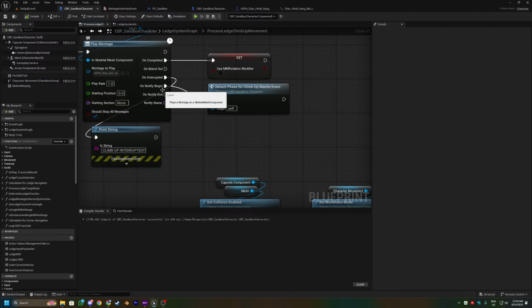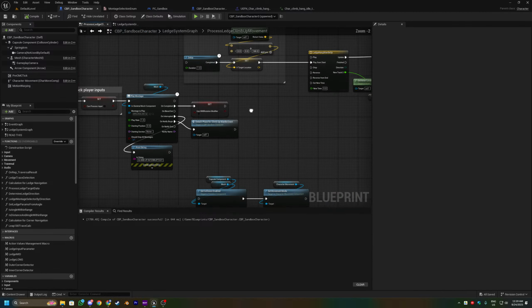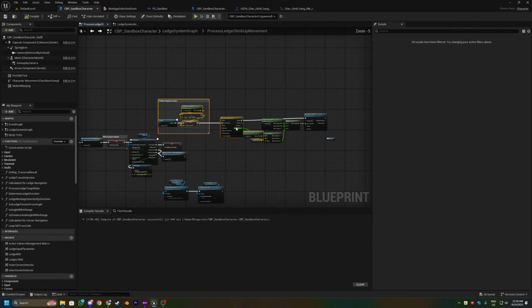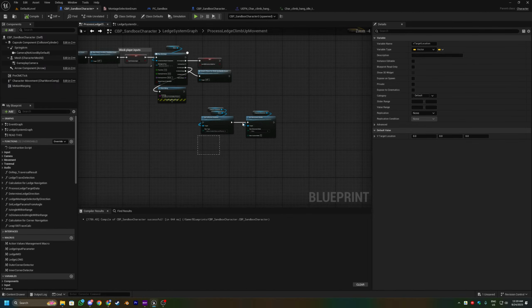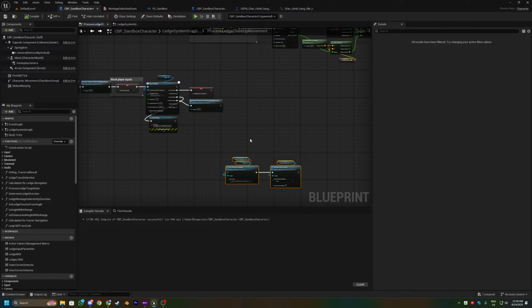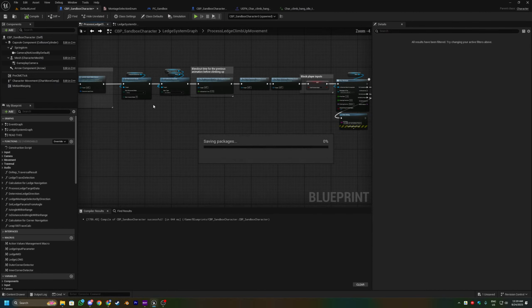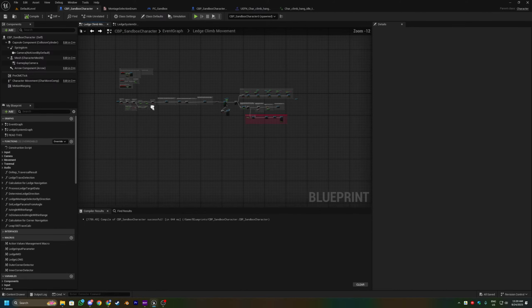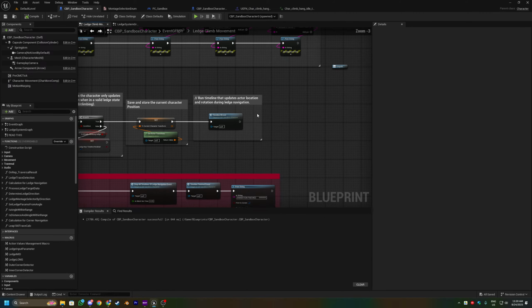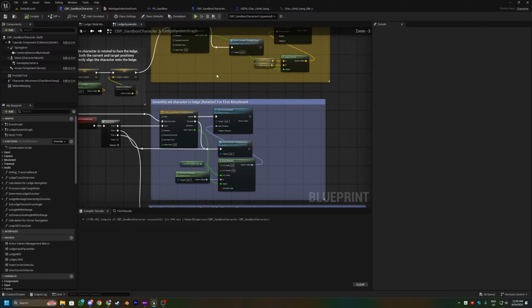So right now we just need to really do on the event begin play, uncompleted. And there we go. I think we don't need this code here for now, but we're going to need it later. We're just going to leave it on standby. That's standby mode. All right, let's go back to the timelines.